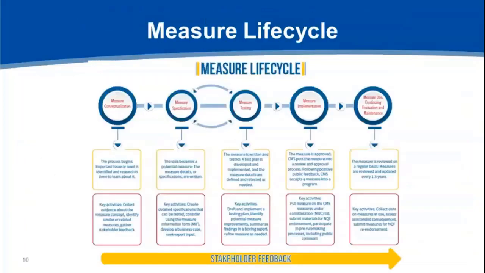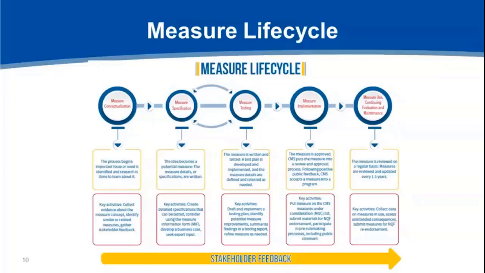This graphic is a representation of the measure lifecycle. I'm going to walk through each of the phases of the measure lifecycle here to help tee up the rest of this presentation, which is going to discuss the different ways that stakeholder feedback can be used throughout the lifecycle. The first here on the left is conceptualization. This is where the process begins, where CMS and its measure developers identify an important issue or area of need and begin researching it to better understand the problem, possible solutions, and gaps in quality measurement.